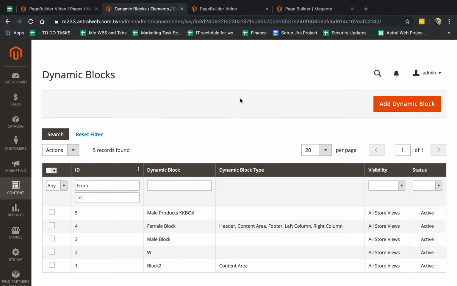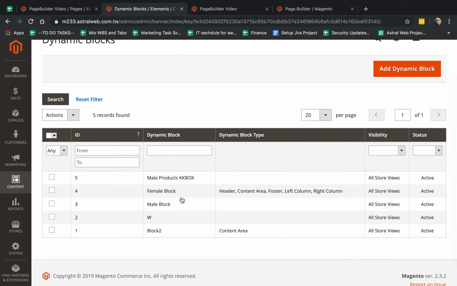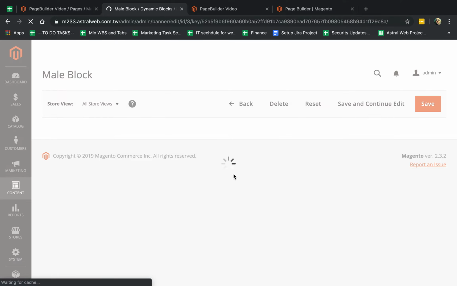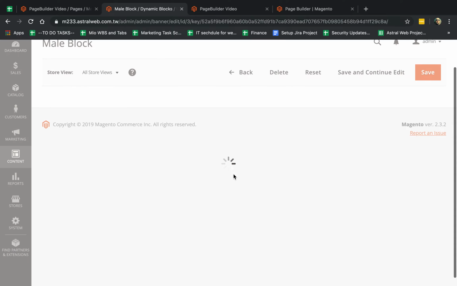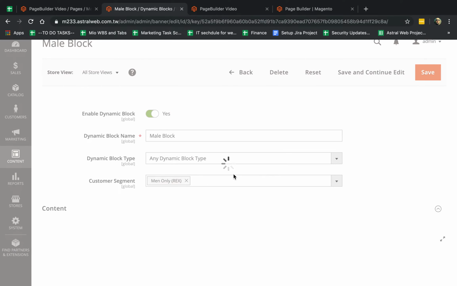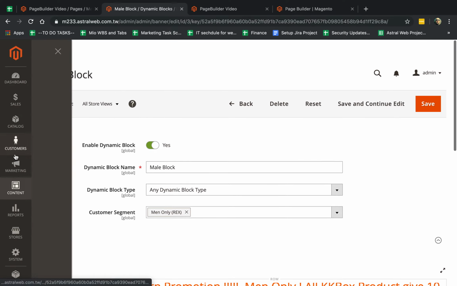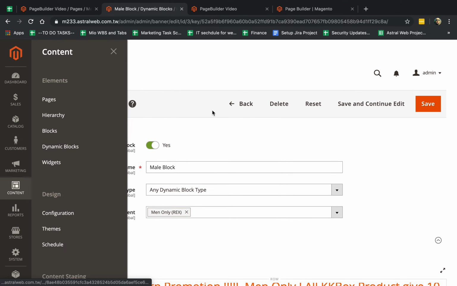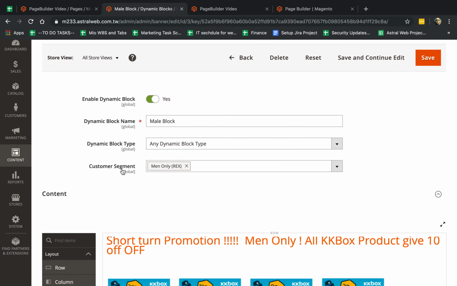Certain images for customers that have bought multiple times, customers that are first time. You'd have to think about your customer, your personalization, and how your business wants to interact with them. What I do, for example, for the male block, I would go create the block and put some information. Each block that's a dynamic block, so dynamic blocks, each block is connected to a customer segment. So that's how the personalization works.